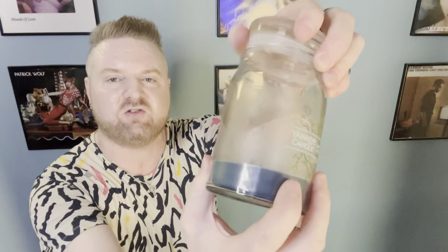Just not super impressive. And last but not least, I finished up Bayside Cedar from Yankee. I will link to my full-length review of this one below if you're interested. The wicks did travel quite a bit, which is something I noticed happens often with these large jars from Yankee, but I did burn it all the way until I could see the wick nickels, and I feel like all of the fragrance oils had been released. This candle was a bit confusing to me, and ultimately I didn't love it.